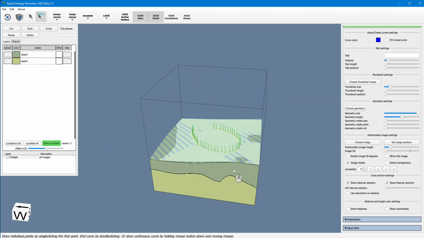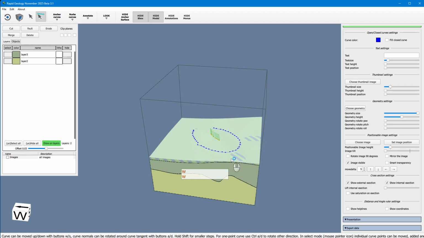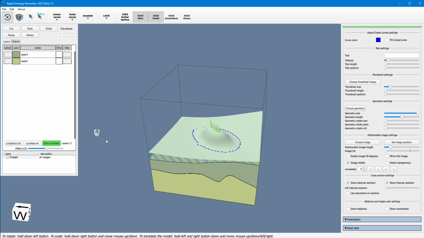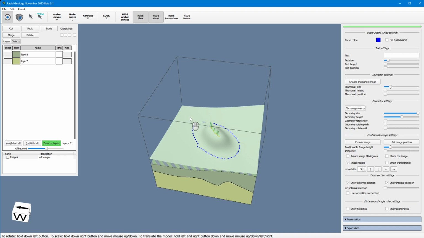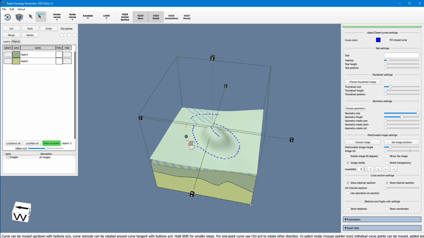Now if we add a small curve in the middle here and move that up, then you get a shape which is sort of in flush with the terrain, but we want this area here to be lower than the terrain, and you can do that by, for instance, drawing around here and then moving that down.